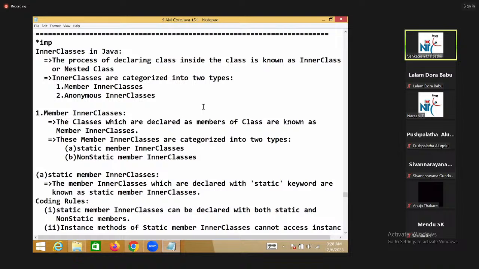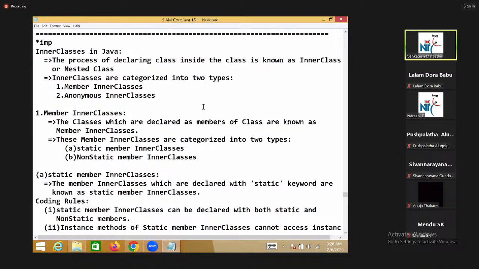Then I said using interfaces you can perform the multiple inheritance process. There are 3 models available in multiple inheritance using interfaces. A class can be implemented from more than one interface at a time. A class can be extended from one class and implemented from any number of interfaces. Second model, one interface can be extended from any number of interfaces. Like this, 3 models are available, I said. There I stopped your interface concept.